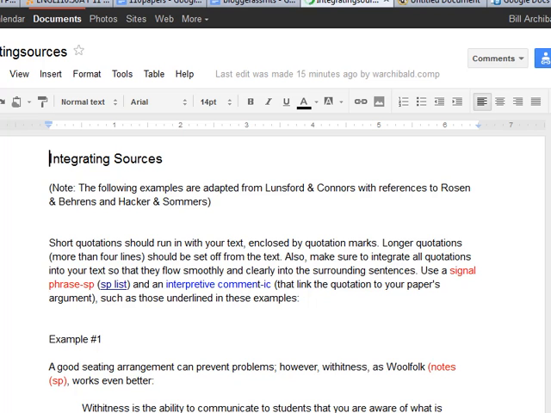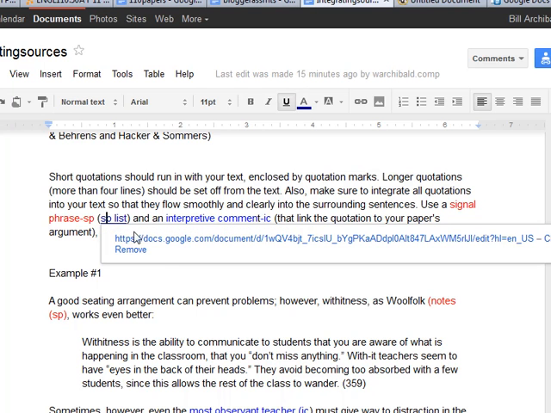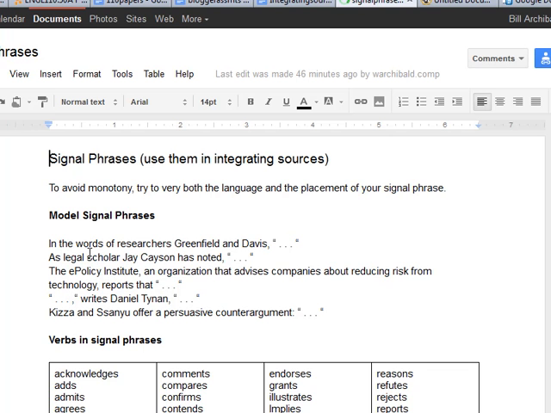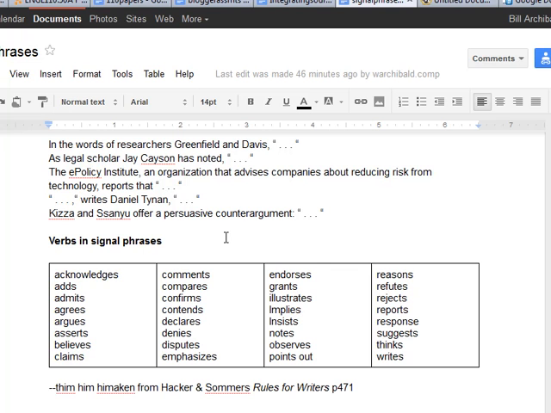Okay, so let's look at the integrating sources page. This has to do with quotations and using signal phrases and interpretive comments. If you click on this link here, you'll go to a list of signal phrases and how you might use them. Okay, so refer to this page.